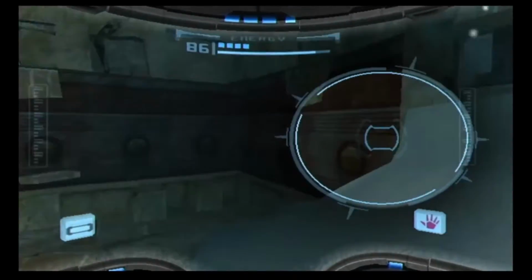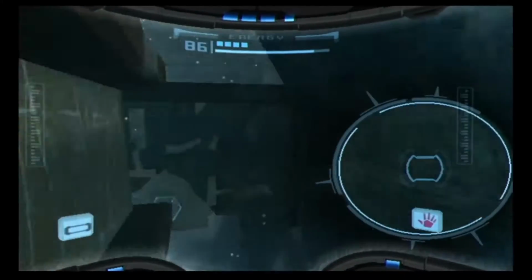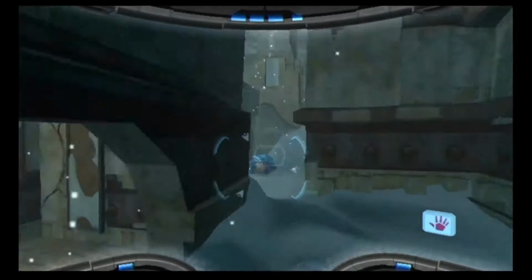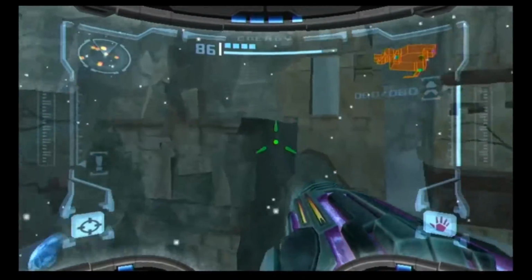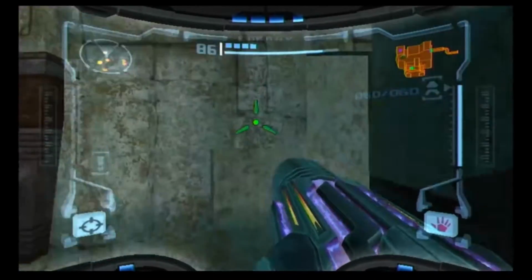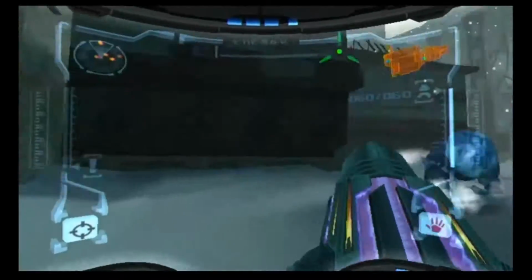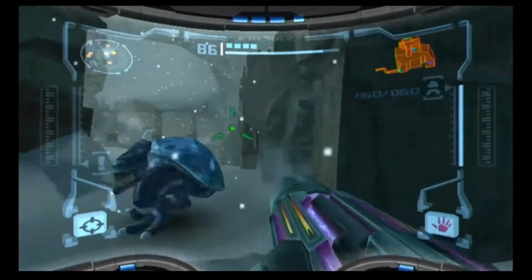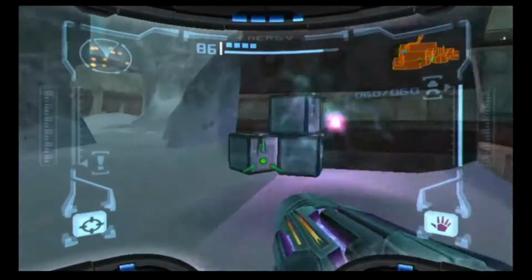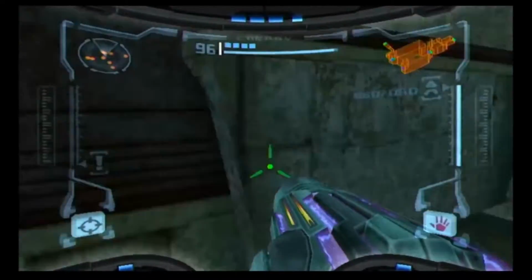Now there is a platform we need to jump up here somewhere. I think it's not that door. Oh, come on. I can make it up there, or can't I? There's a place I can jump up at. Oh yeah, it's over here. Let's go this way.